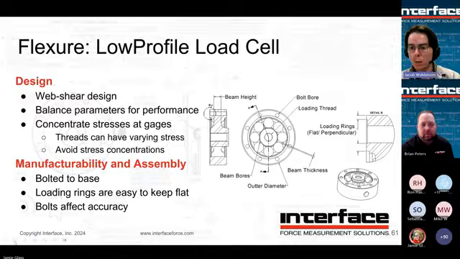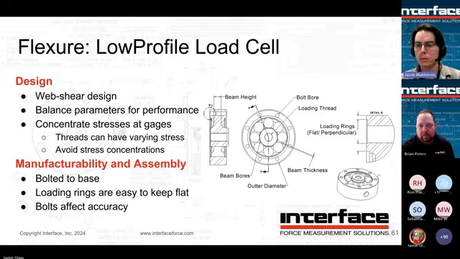Another thing too, the bolts, we typically have about 1 bolt per beam, and that's important, right? Because the bolts are basically acting as what's keeping the dead end truly dead. And so the bolts have to really torque down and hold the assembly so that the live end is the only part that's moving.